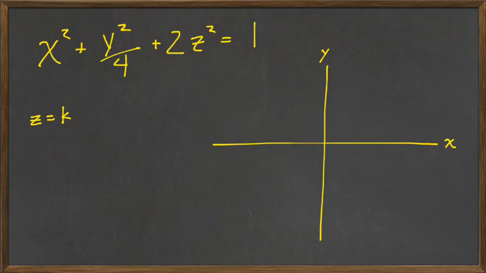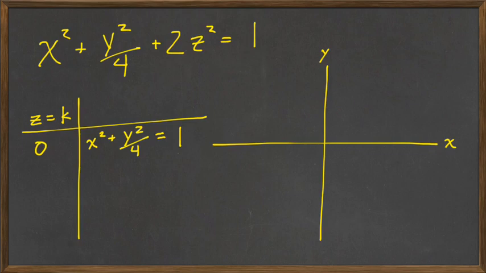Now we need to start somewhere, so let's make it easy. We're going to set k equal to 0, and then we get the equation x² + y²/4 = 1. I hope you would recognize this equation as an ellipse here, but you can remember that it kind of looks like a circle - we've got sum of squared terms, just this coefficient's a little different. There's a standard form for an ellipse with major and minor axes, but I can never remember it. What I can remember is the simple fact that when you square a real number, the result is not negative.